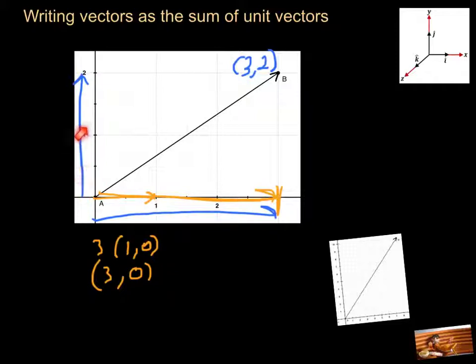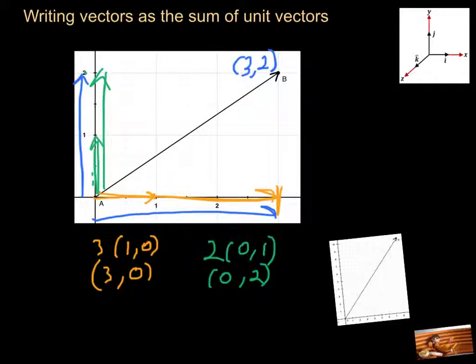Let's look at the vertical piece now, up this way. Okay? Use green. Well, the unit vector on the y-axis goes up to 0, 1. 0, 1 is the unit vector there. But again, we're not going up there. We're actually coming all the way up here to 2. So I'd have to multiply it by 2, because watch what happens when you distribute. 2 times 0 and 2 times 1. And that's exactly where the vertical component is going. It's going up to 0, 2.